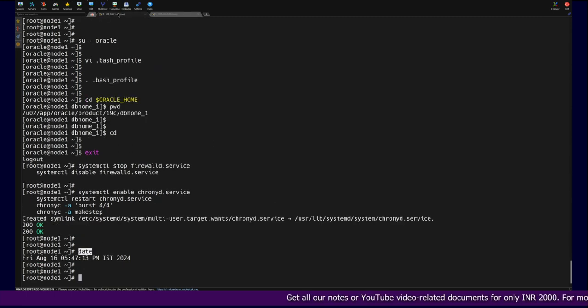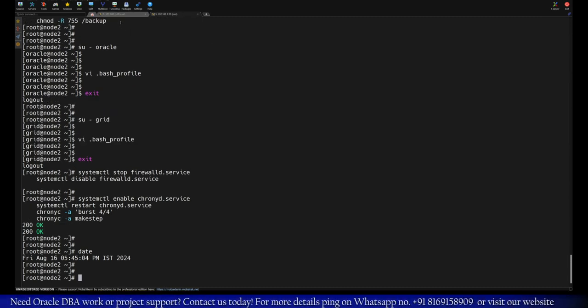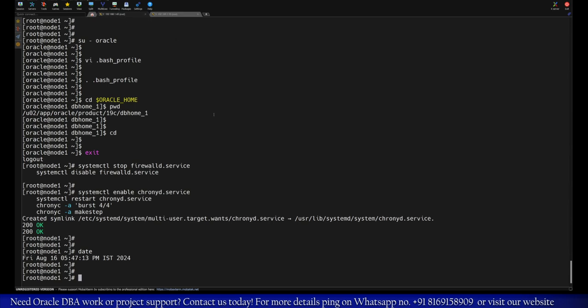In this case, we almost have similar timings. There is a small difference there, I think that should be fine. But in a production environment, this has to be managed from the centralized network time system. Otherwise, it will be a problem.